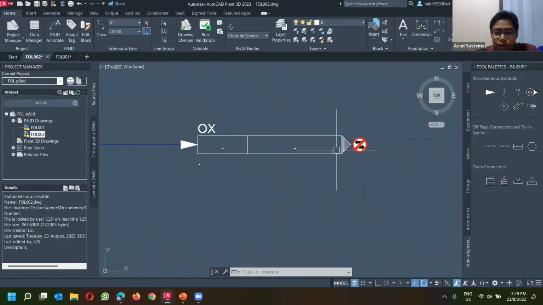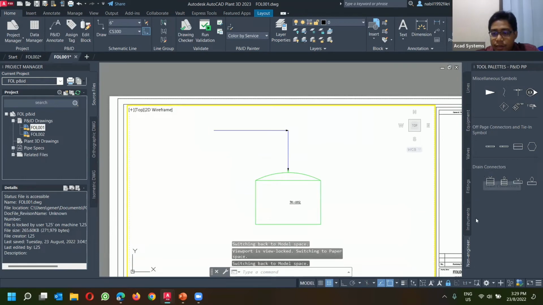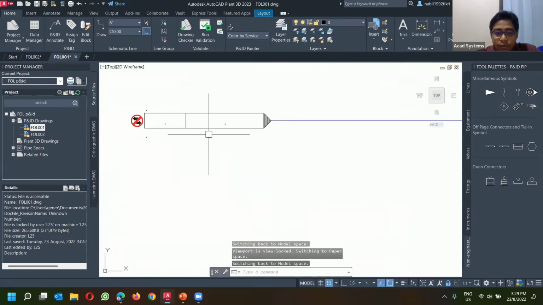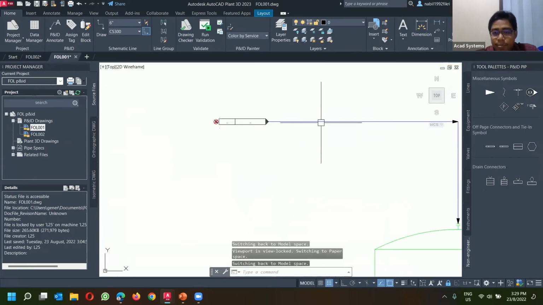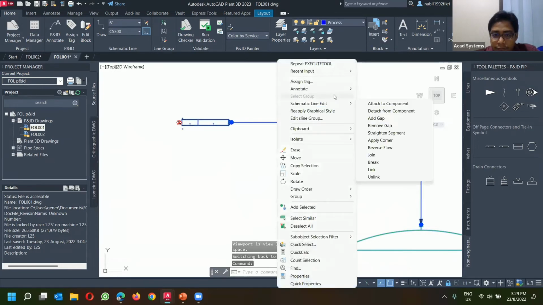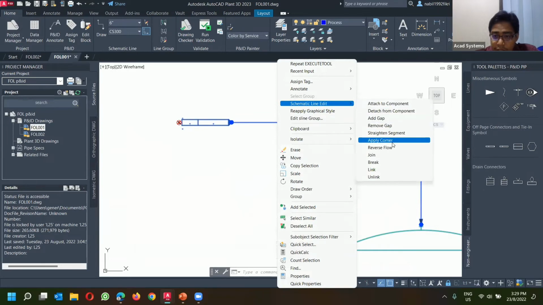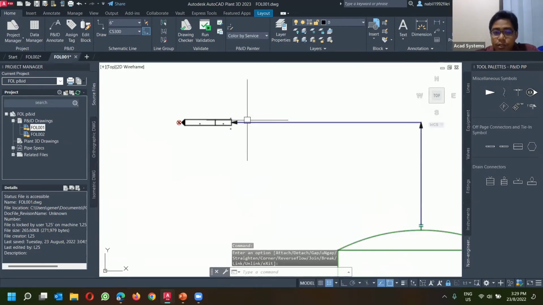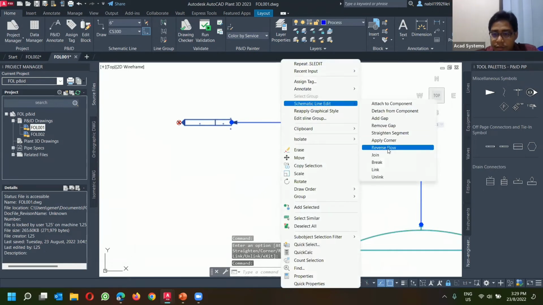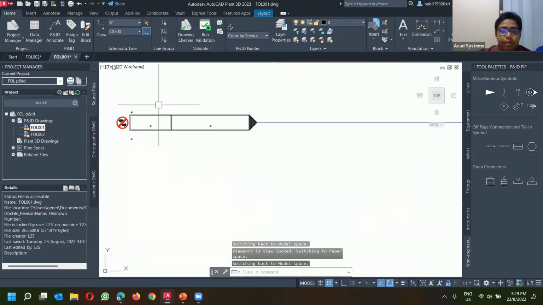Now, to connect, you make sure there is a connection between this and this line. So I can go ahead and add another off-page connector and just click right over here. There you can see it is actually connected right in front, based on the direction of flow. So if I reverse the direction of flow, you can see it is actually reversed at the back. So let me just change back the flow.